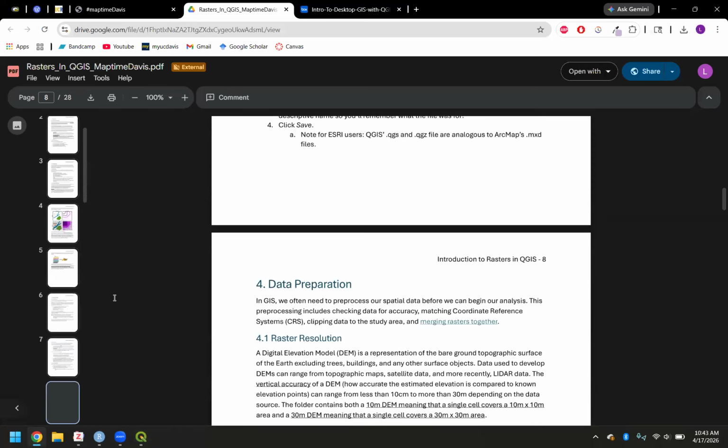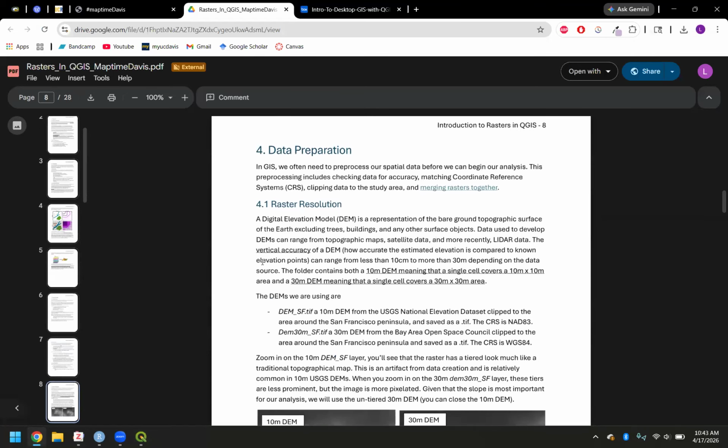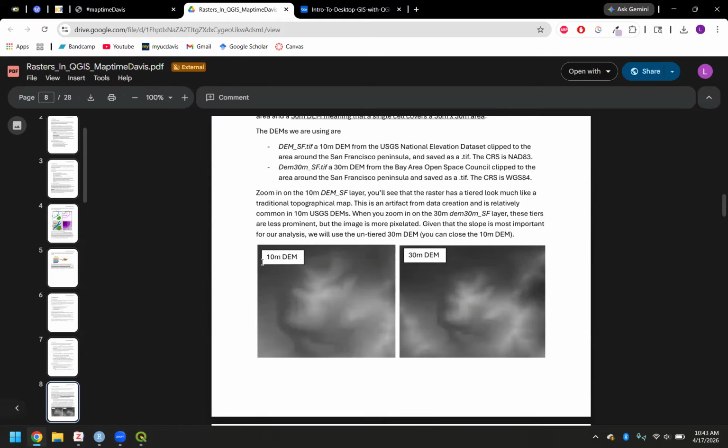All right. So let's get into why I had you download two DEMs. Rasters are composed of pixels. They're called cells. And those cells have a real size. Often it is a 30 by 30 meter cell. And so that's like what, maybe half a soccer field? I guess soccer fields are not all the same size, but 30 by 30, half a soccer field, something like that. I looked it up at one point.